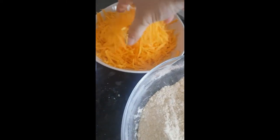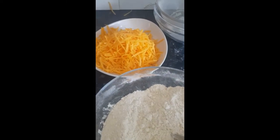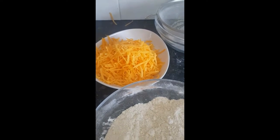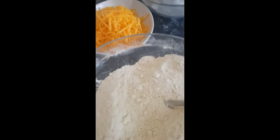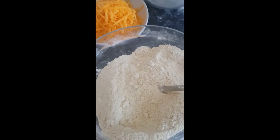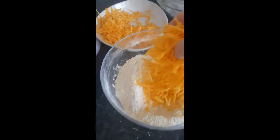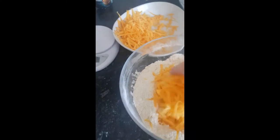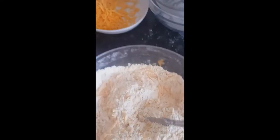And I'll get a handful of cheese. I think I've got 220 grams of cheese there. It's a lot of cheese, but I like my cheese scones. Now I'm not going to put all of it in because I want to use some just to garnish the top of it, which will melt on the scones, which gives a nice texture, nice appearance. I think that'll do, won't it? Something like that. Doesn't make a difference. And get a knife and just stir around, get it all mixed in well.